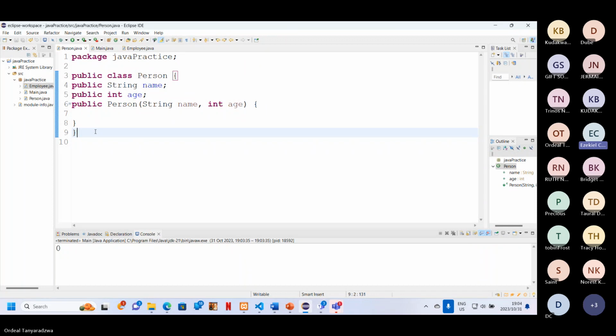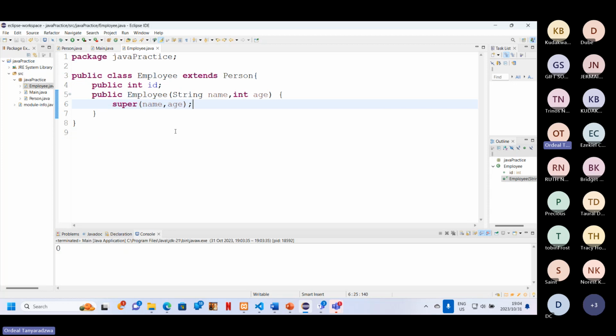Can you go to the employee class? Okay, here we are. Just wanted to see what you have in your class. You're extending the person class and you are passing the name and the age through the constructor, through the super constructor.